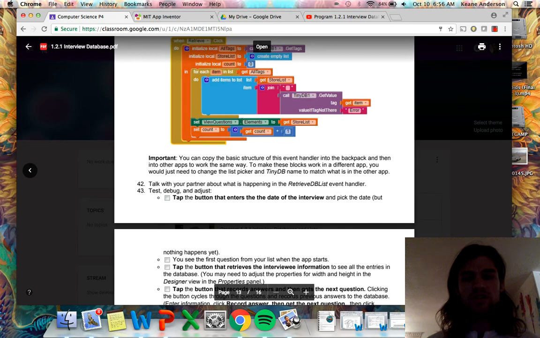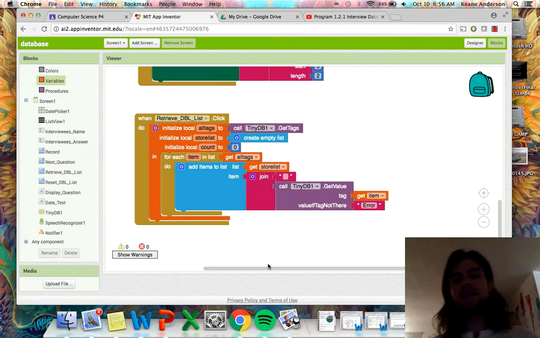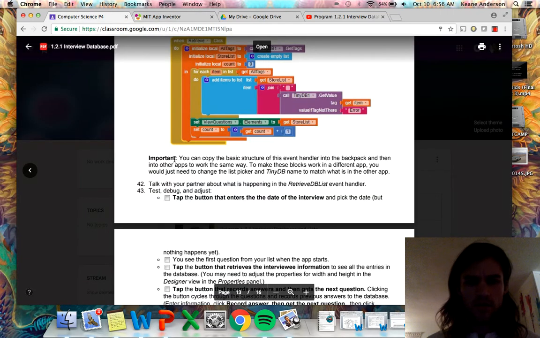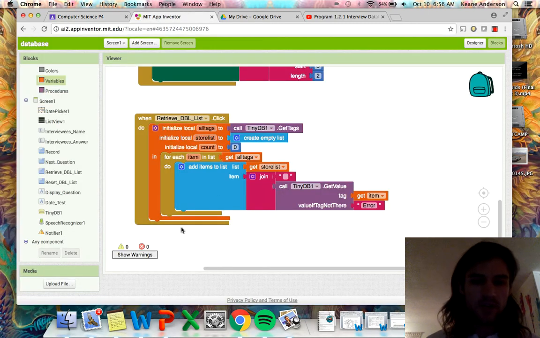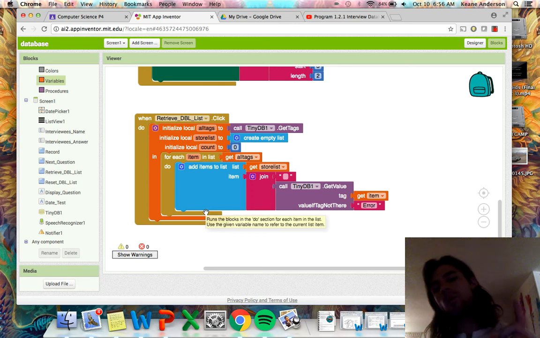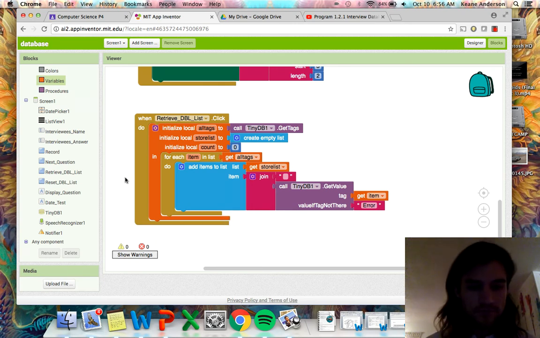So we're going to just use our view questions right here, .elements, and we're just going to need to set that equal to store list. Let's see. So we want to put that outside of our do loop, right? And that makes sense. Okay, so inside of our local variable, but outside of our do loop because we only want to do it once. We don't want to do it every time.